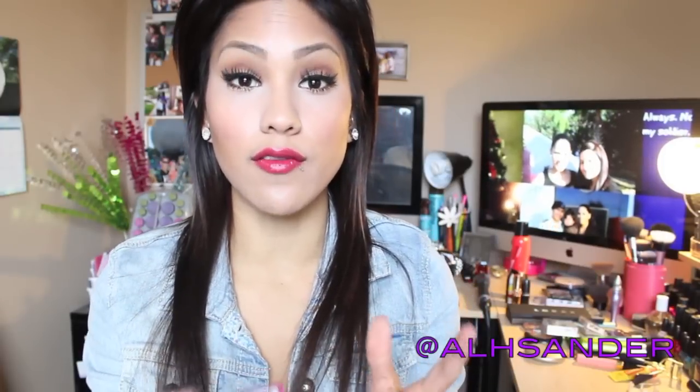The first one I bought is Smitten number 30. That's just what it looks like. This one I wore the other night to dinner, and I absolutely love it. This one is Sweetheart, and this one is like a perfect peach flush color on your lips. And I actually, you guys know me and my nudes, I love me some nudes, so I definitely just wanted to give it a try for fall and winter.